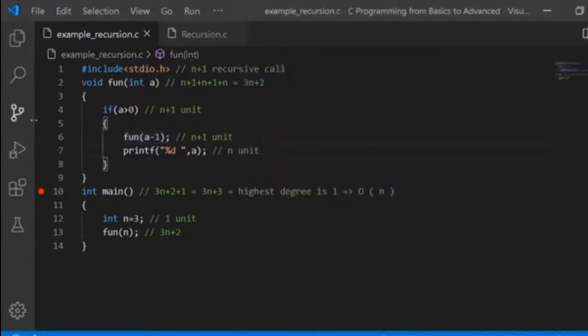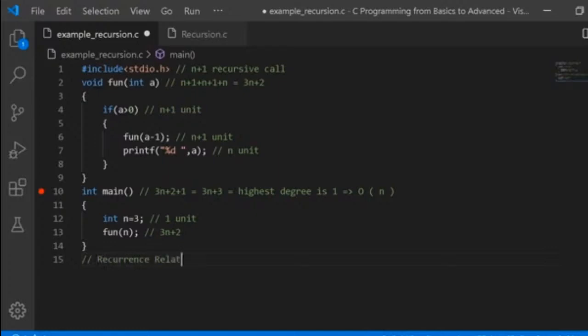But if this is a very complex recursive function, then how do you find the time complexity? When you have a very tough or complex recursive call in place, then you enter into a concept called recurrence relation.